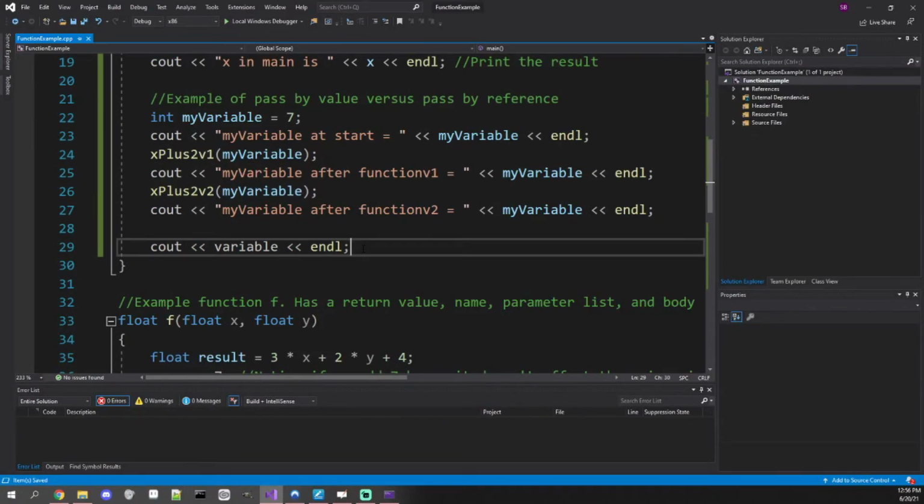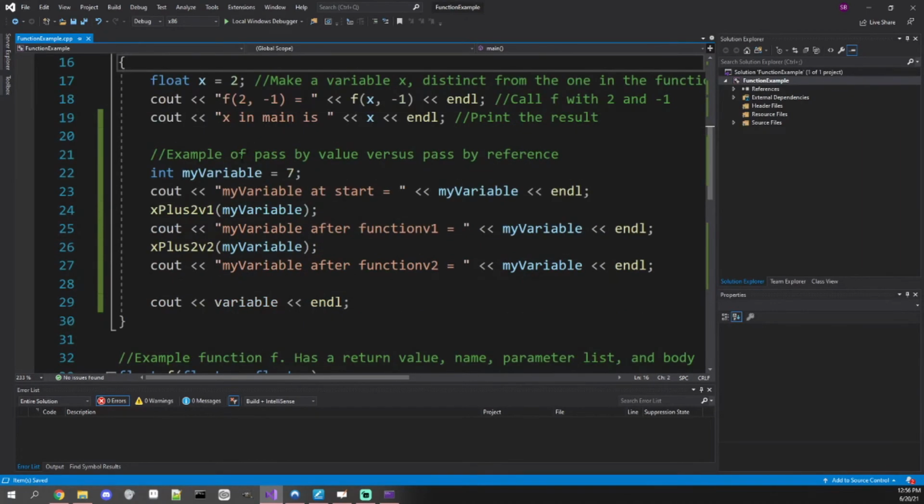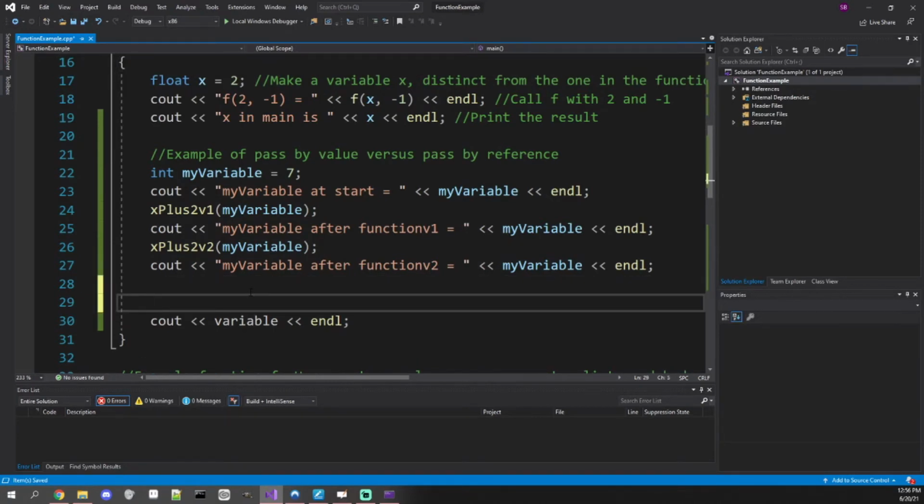However, we can actually overwrite this variable in name only. So we can keep the variable and kind of just not be able to use it in the scope. So whenever you see a scope, it's basically going to be whenever you encounter curly braces. And so what I could do here is I could create another variable. I'm going to use an entirely different type as well, just for the sake of the example. I'm going to create a float called variable, and I'm going to equal it to 4.7. Let's actually make it something like 6.7, so it's very different. Now, what's going to get printed here is going to be 6.7.